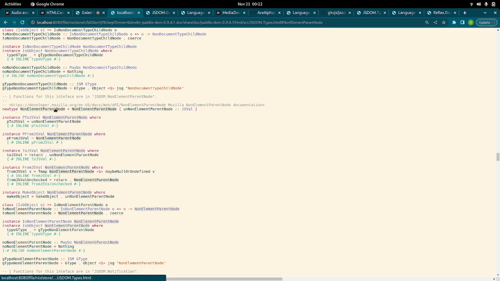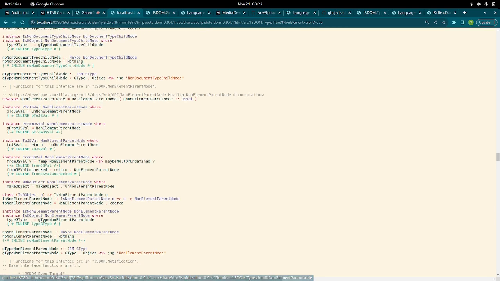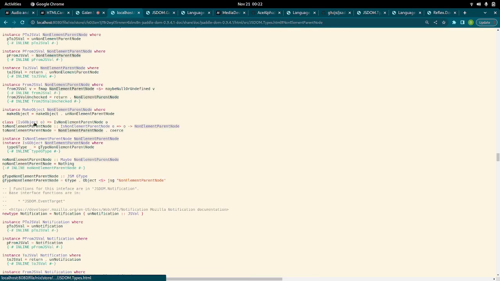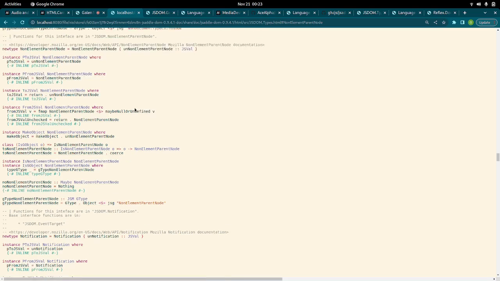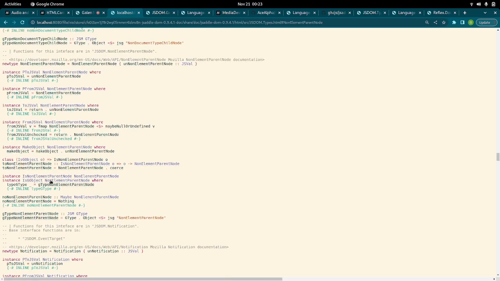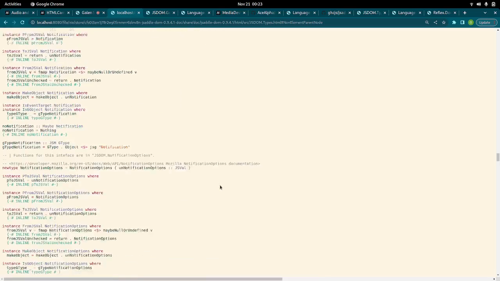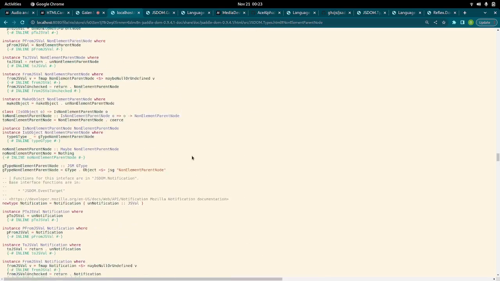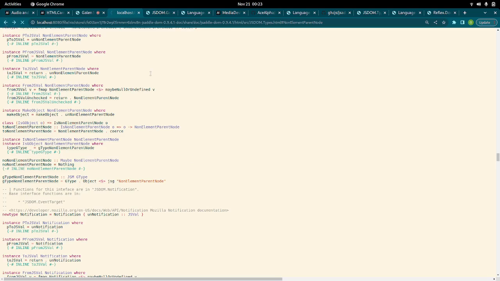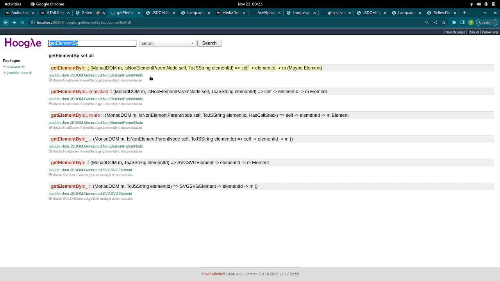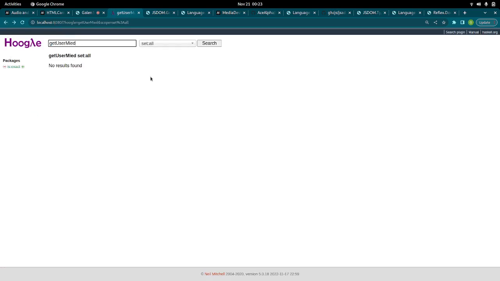And that's so that we can have all of these different classes around what is an allowable action with this JS file. So for example, IsGObject is one of many classes that allows us to turn it into a non-parent element node, or non-element parent node, whatever that means. And that would have its own set of functions. For example, we have the function getUserMedia.